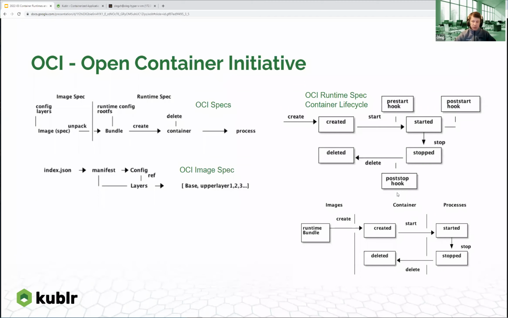It only talks about running containers as processes, and it relies on so-called hooks, which are part of this container runtime specification, so that tools implementing this container lifecycle can configure the network for containers the way they consider correct.